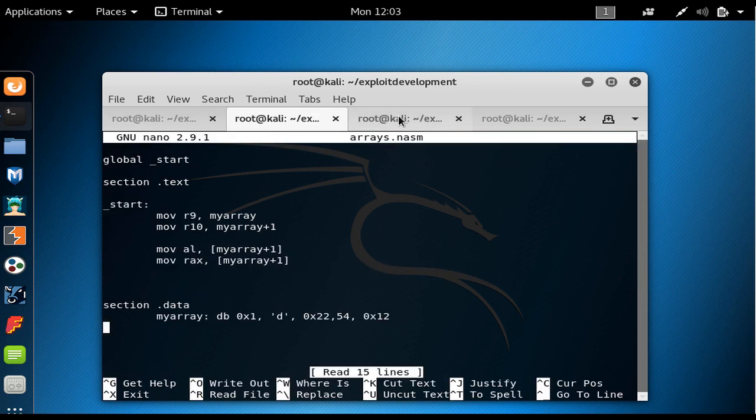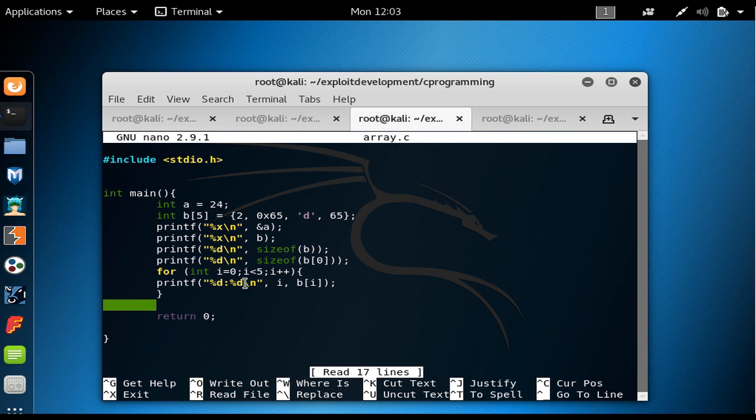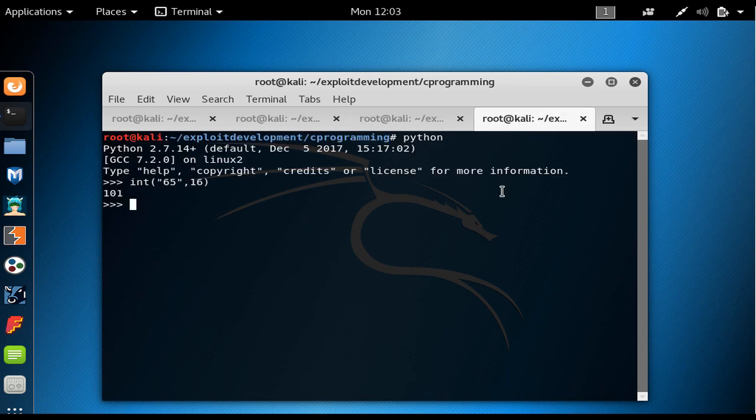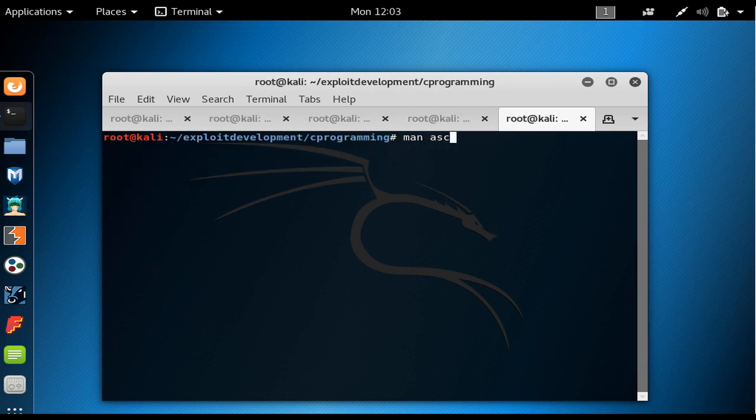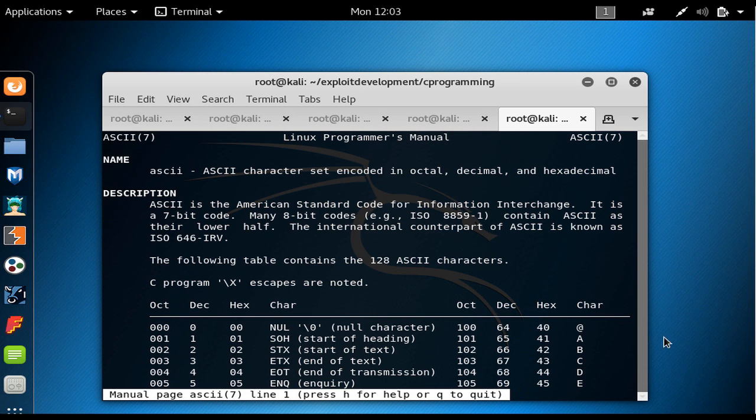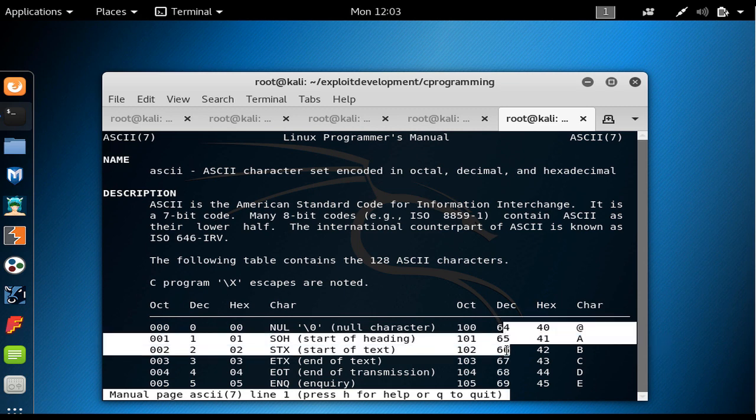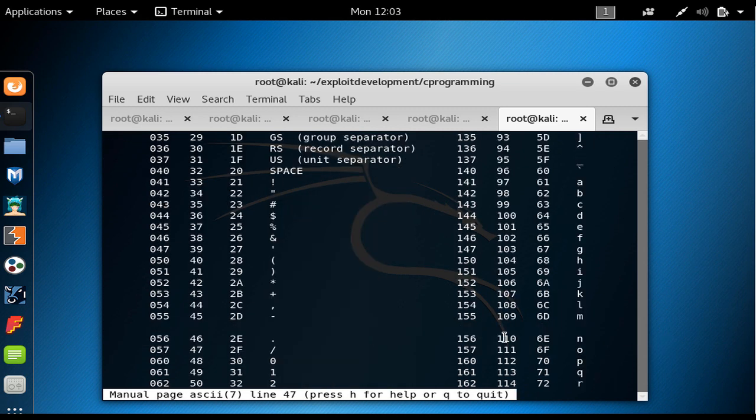If we look at the source code, the third element is the D character, right? So if I say, on the terminal, man ASCII in here, look at the decimal in here, look at the 100, you see the value of 100 is equivalent to the character D.